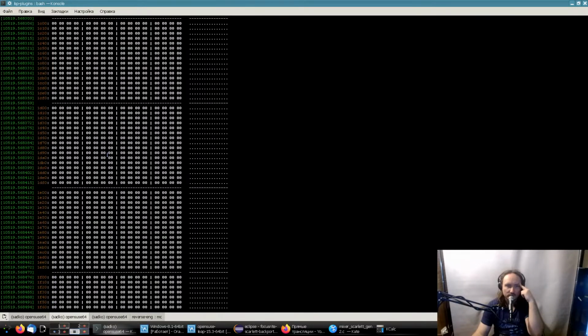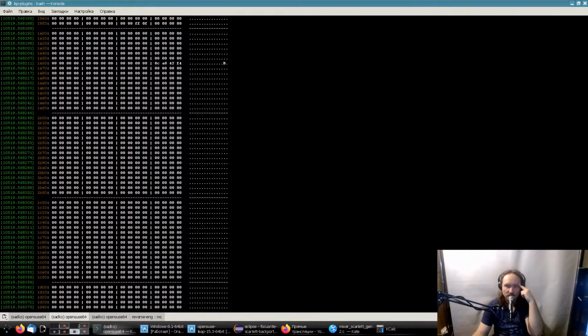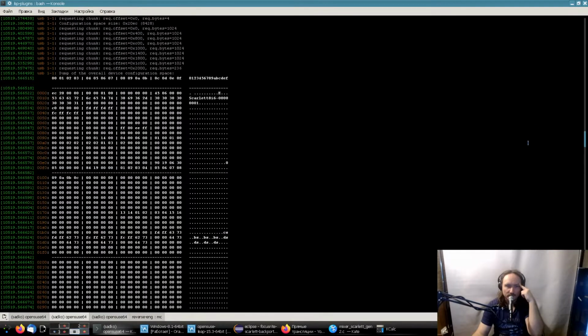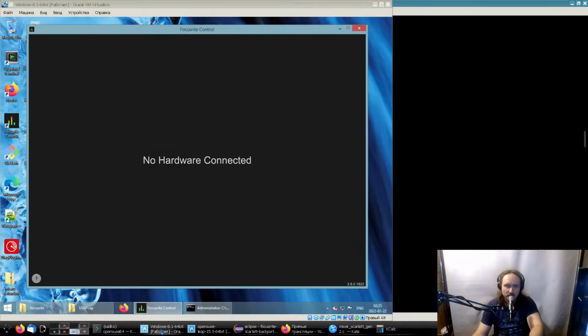I need to look at the F8 offset and what's stored there. Where's the F8? F8. 1, 2, 3, 4, 5, 6, 7, 8, 9, A, B, C. Those are wrong values. As we remember, we have set another routing. So probably the driver didn't store the state of the device. I think I need to reboot the Focusrite control.